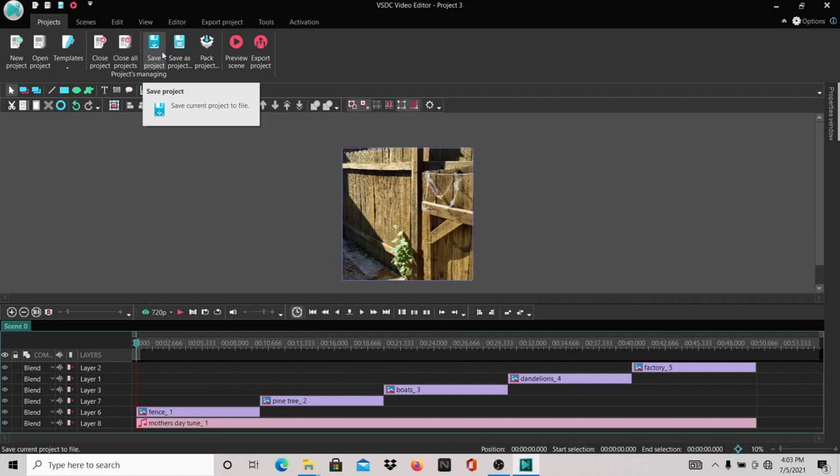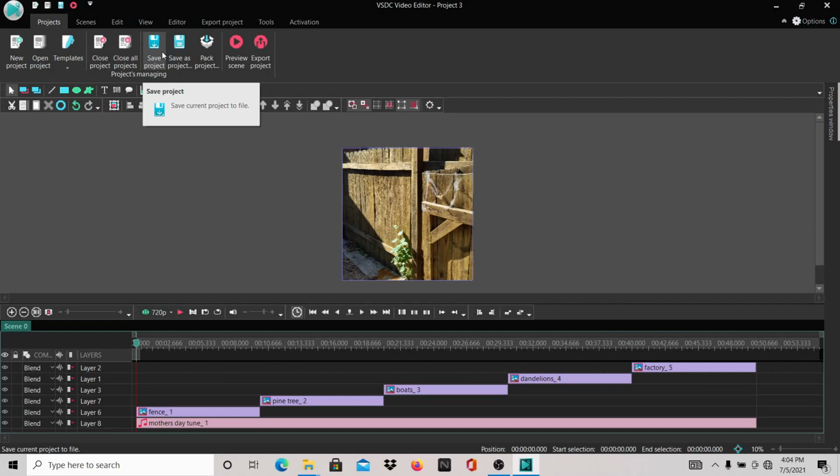VSDC will ask you if you want to try to find the file, but if you deleted it, it's gone, unless you have some kind of recovery tool. So if you know that you're not going to delete, rename, or move something, then yeah, save it. But if you're not sure, you need to do something else.